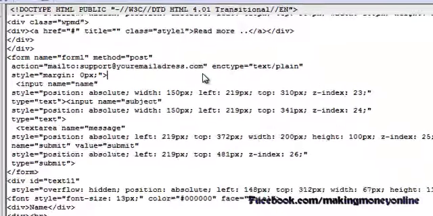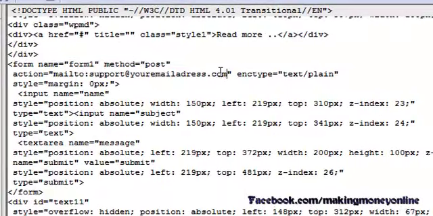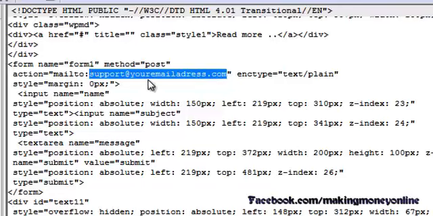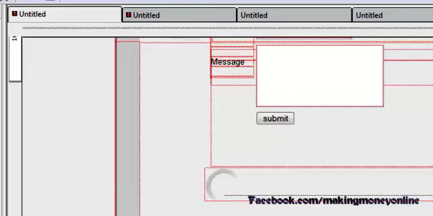What you just want to change there is this part where it says mail to, and you put your email address. That's it. That's the only thing you change, and nothing else. And you save.